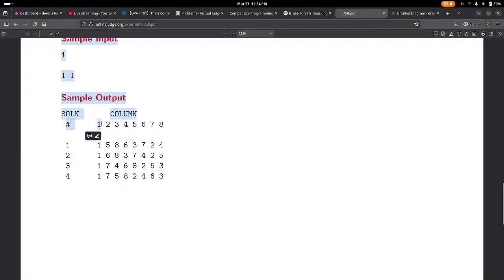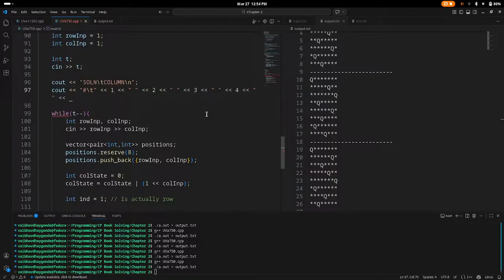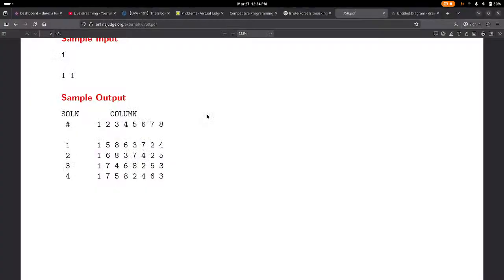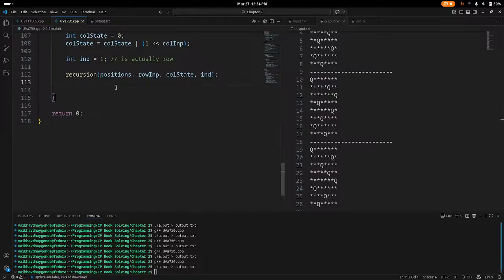I'm assuming these are numbers. I know I'm doing so much manual work, but as of now I'm just interested in the solution.